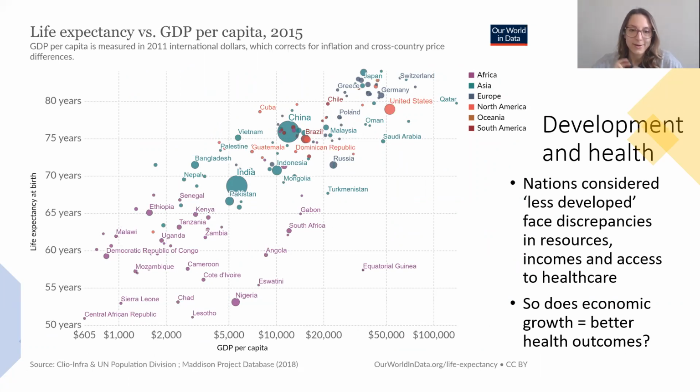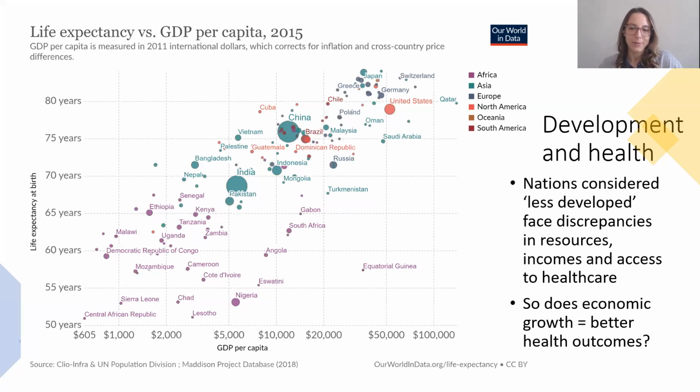Now, nations that are considered less developed do face a lot of discrepancies. They face resource shortages, as some of you touched on in your comments. There's not enough income to support a tax system, for example, which might support a better healthcare system. So a lot of these things are very, very tied closely together. And we will talk about those things much more later in the course when we address some of those socioeconomic determinants of health. But it is important to note that diseases are still quite common in even affluent countries. They just might look a little bit different.